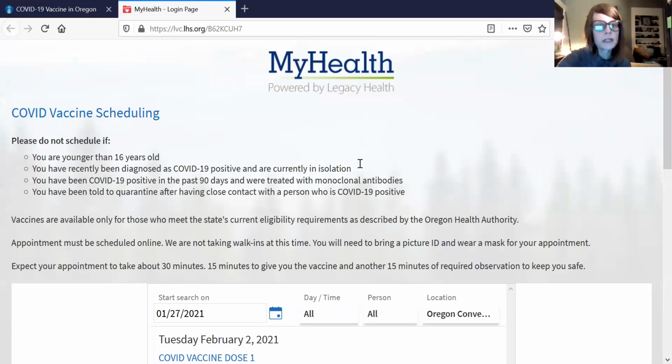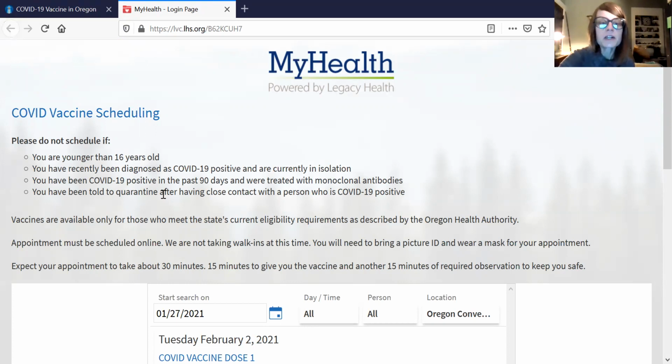At this new screen, it's going to again remind me to not schedule if I'm younger than 16, if I've recently been diagnosed with COVID-19, if I've been positive in the last 90 days, or have been told to quarantine after having close contact. So again, this is your health information. Make sure that you're following these guidelines.